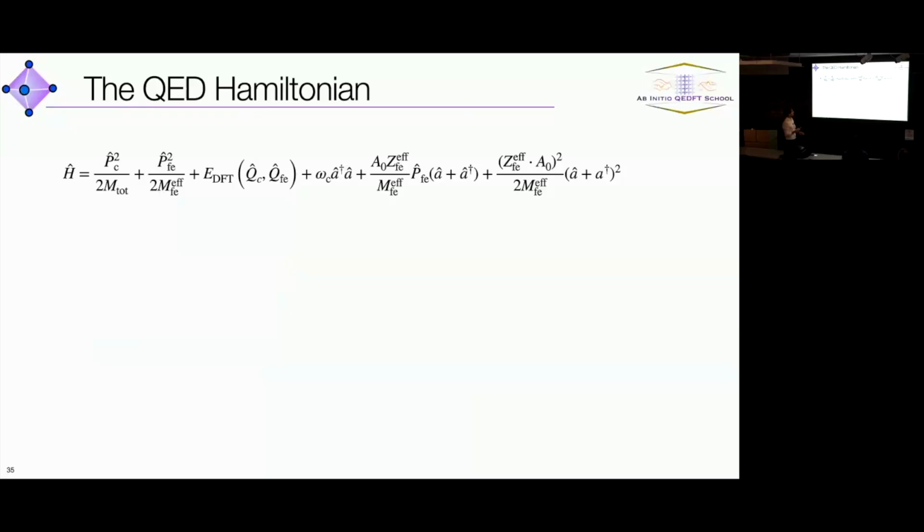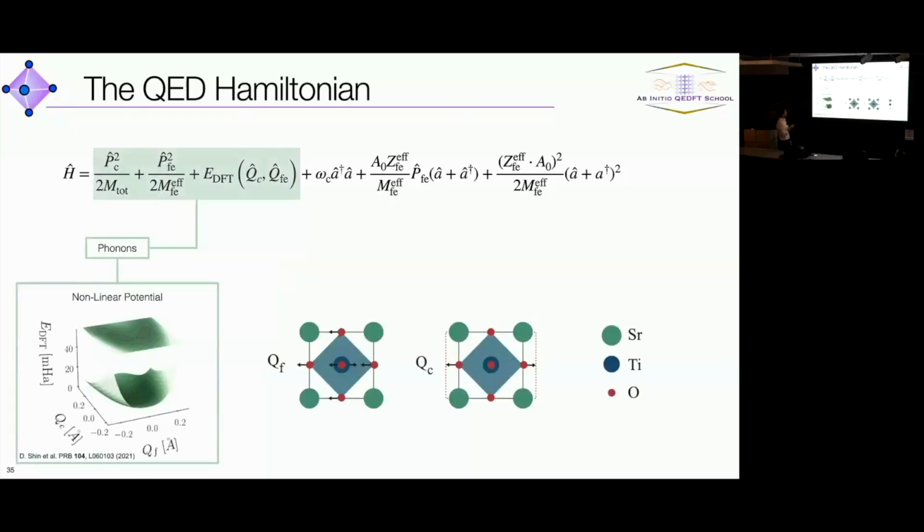Then, okay, we set up a low energy Hamiltonian, which is actually not that different from what you have seen so far, besides the fact that the matter part is explicit now, and it's not related to electrons, but to phonons. So you have the first part, which is a combination of two vibrational modes. You have the ferroelectric mode, and the ferroelectric mode is actually quite nice. So you have a titanium atom, the blue one, which is moving with respect to an oxygen plane, the red ones. Okay, because this system is ionic, right?